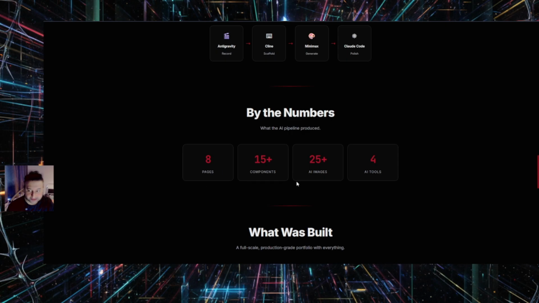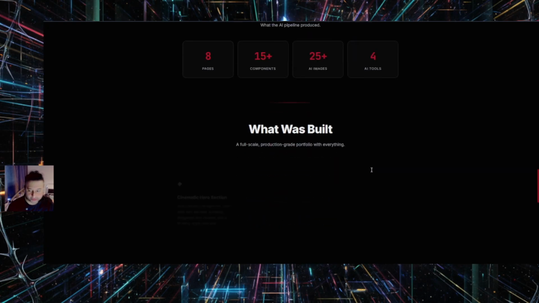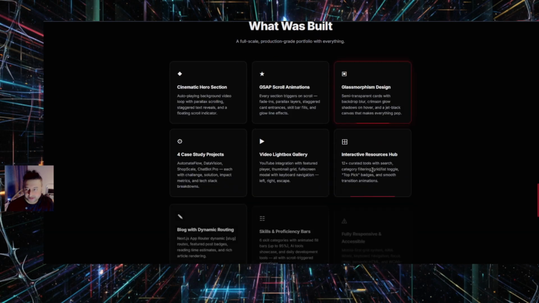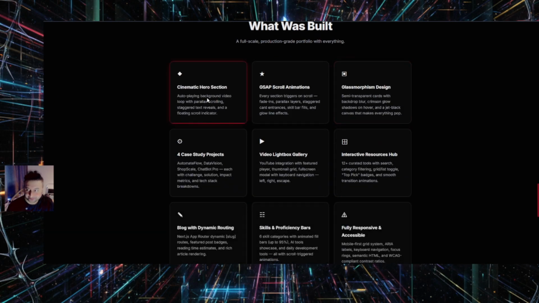So 8 pages, 15 components, AI images. I have used Nano Banana, and 4 AI tools altogether. As you can see, there is this cinematic hero section, GSAP scrolling, and video lightbox gallery, which I have shown you earlier.